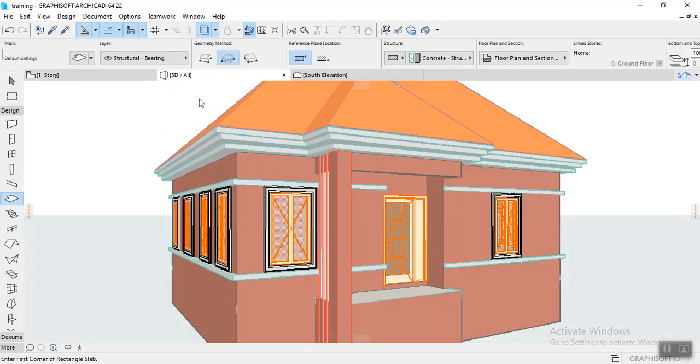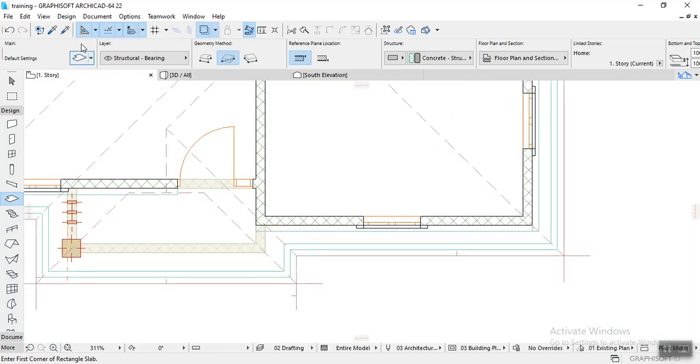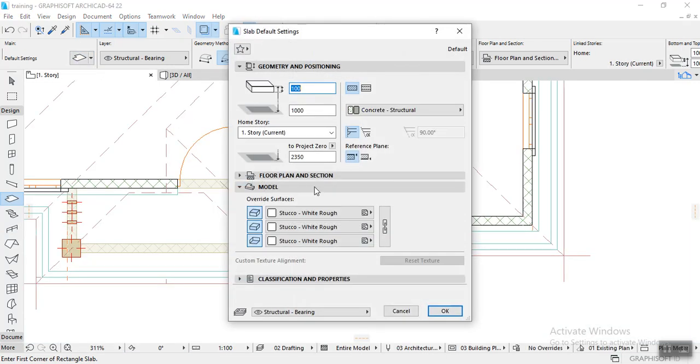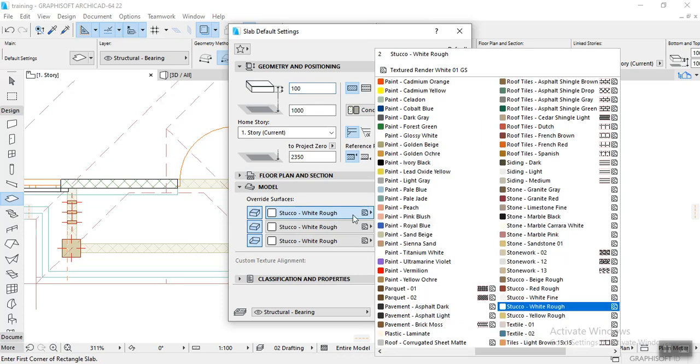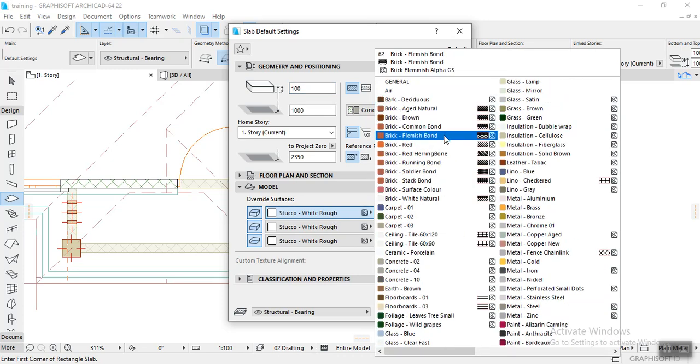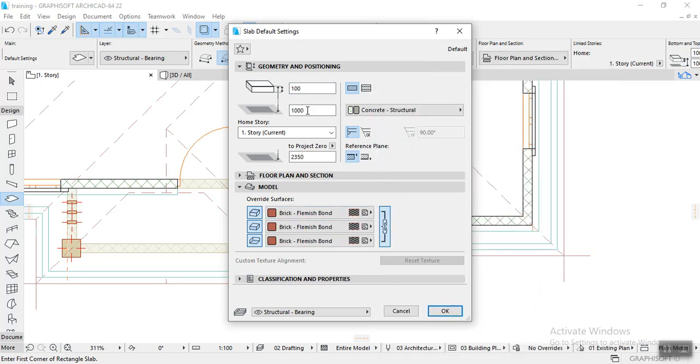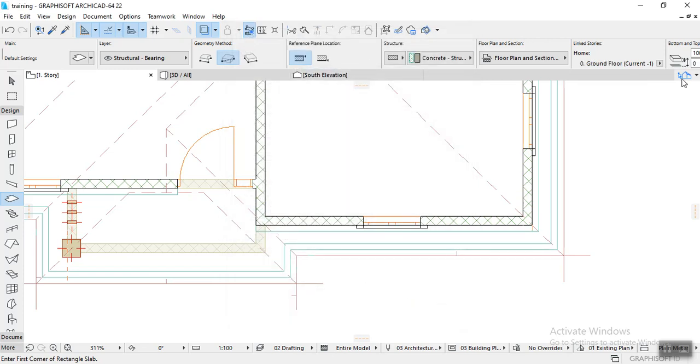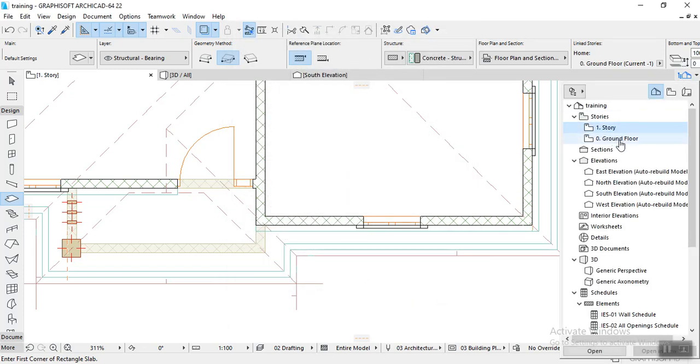So I'll come down to the spot, I'll pick my slab, go down to my slab settings, then I'll change this to the bricks, turn it on, then I'll use my slab thickness to be 1 meter, then offset here, I'll make it 0 first, then I'll come down to story and put it into on the ground floor, then I'll turn it on. So I'll go down to my ground floor.